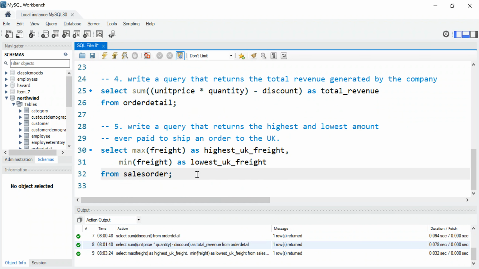So let's now see a way to combine aggregation functions with more context, a way we can actually get more context from aggregation functions. And what does that mean?